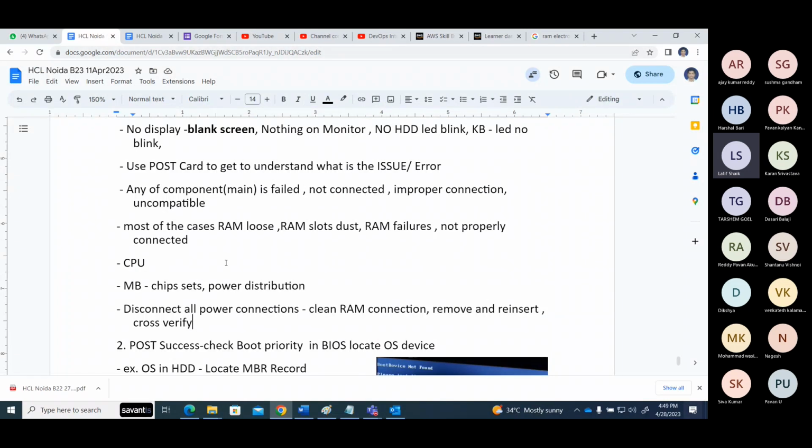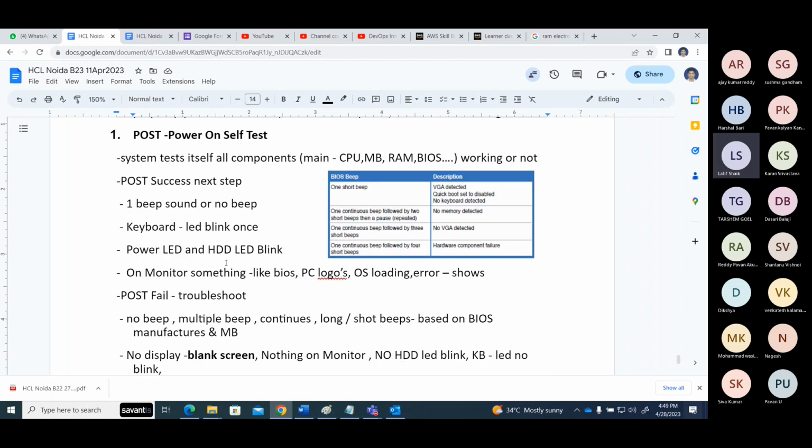So this is the POST part. Okay. Why are we getting POST failure? Maybe any RAM or CPU or motherboard components failure. So how to check it? Check it, and to make sure if it is a RAM or a CPU, you will cross verify. Guys, hard disk failure doesn't cause a POST fault. If hard disk is failure, it never causes a POST fault.